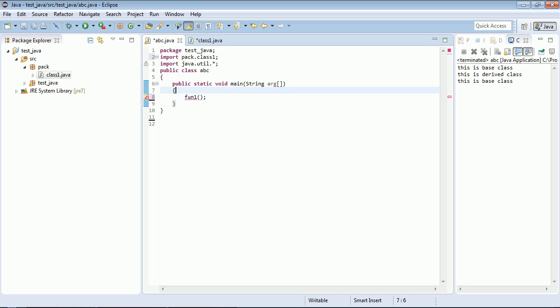We can access fun1 by using the object of class 1, as we have already seen in class and object. But here I want to access those methods using inheritance. So we can inherit into our main class by typing extends.